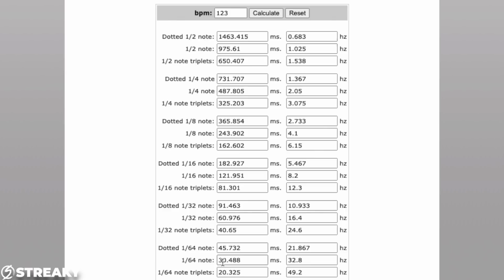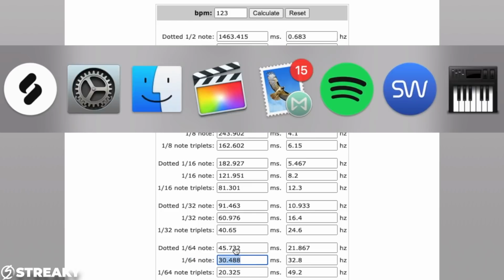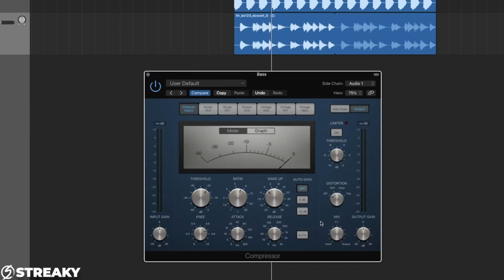So the quickest one that is on here is 1/64th note. So I will take that, which is around 30 milliseconds, 30.4 milliseconds. I'll then put that into the release time on there. So about 30, move up. So around there, and then that will release it exactly the right time we want to release. So let's listen how that sounds, and I'll just move it in and out as I play it.